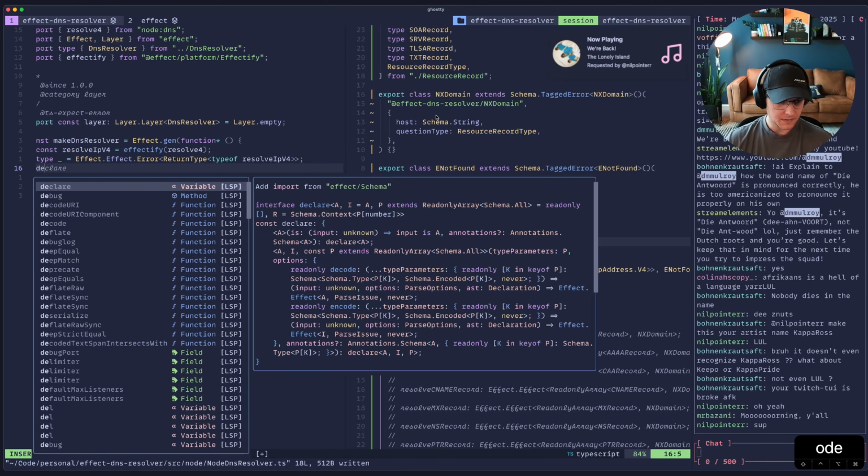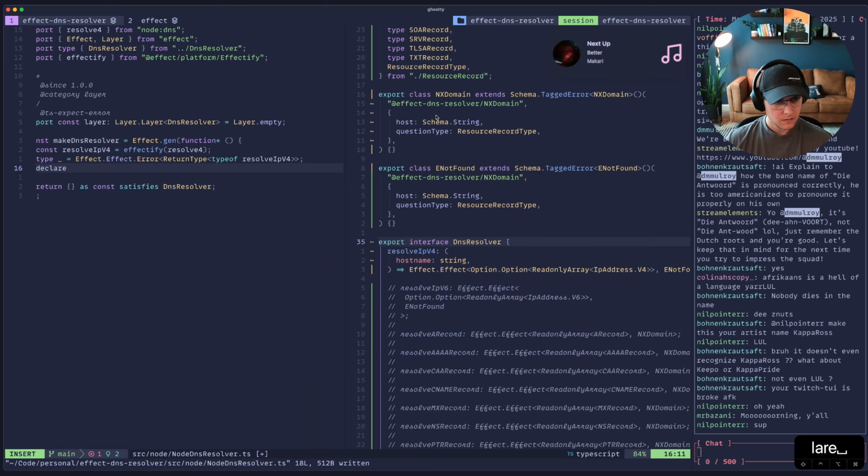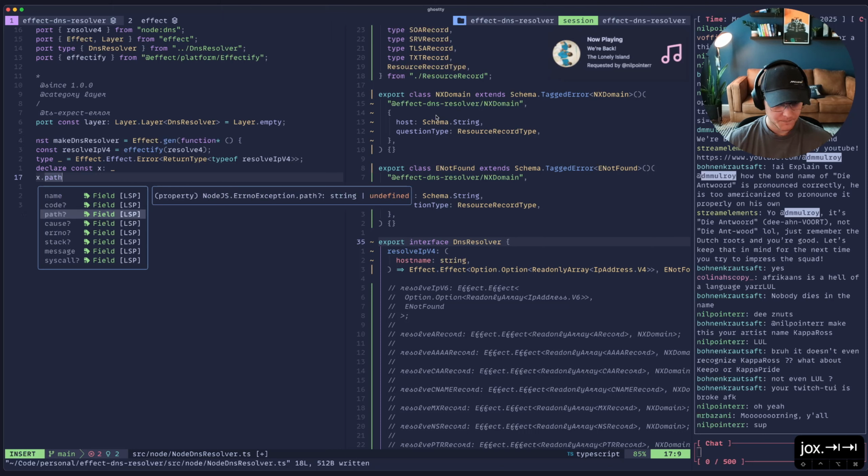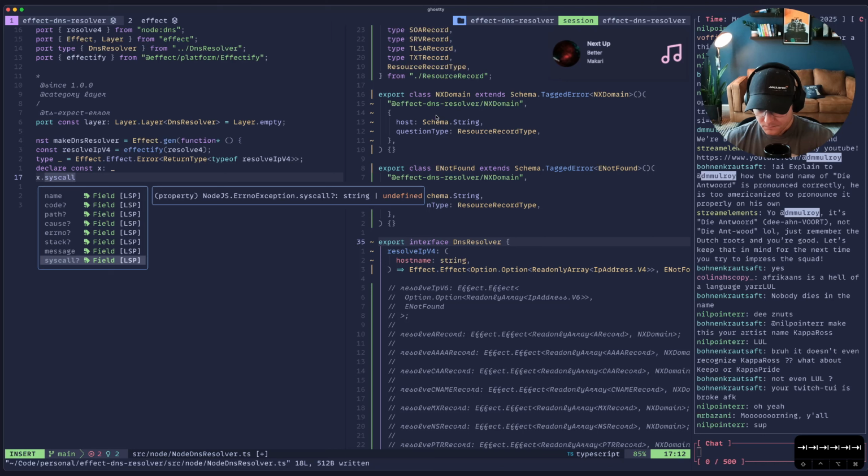And then we can say declare const x is an underscore, and then we can x dot, all right. So we need to be able to map this into a not found error.